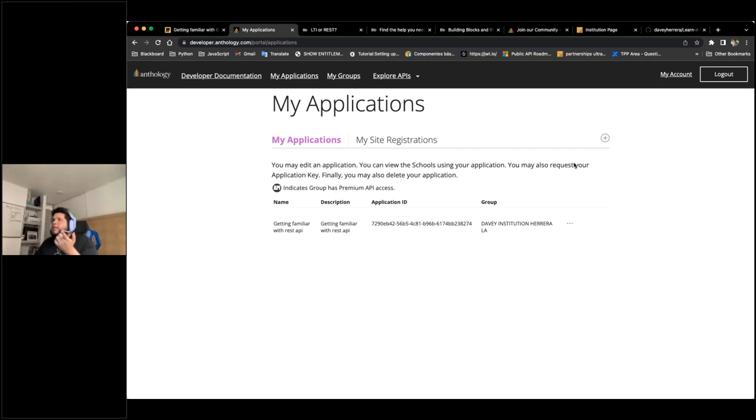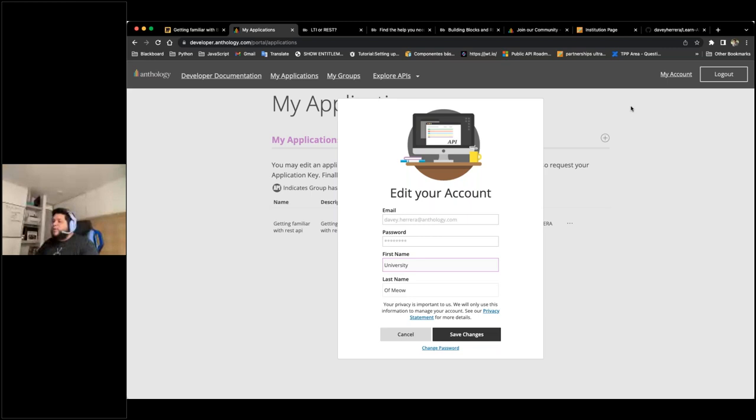Why? Because there is one little thing that usually happens: we hired a developer, but the person left, and they created an account and created an application, and we just don't have access to it. We don't know what it is. So what do we do? Our recommendation and our best practice is always, when you're registering an account, please, please, please use an institutional account. Use something like my university at meow.com.